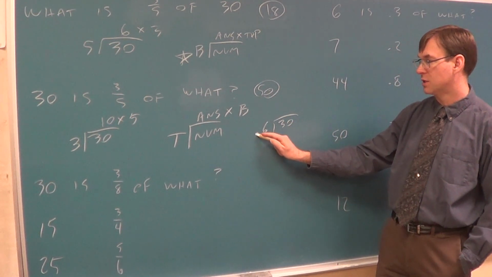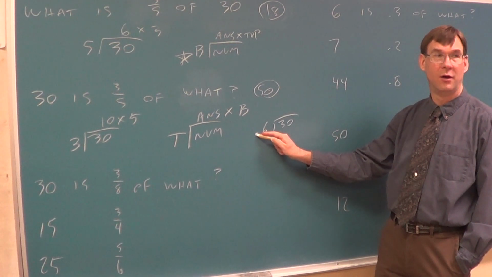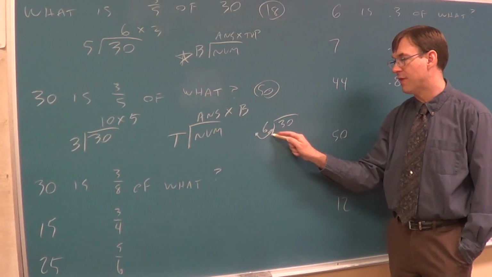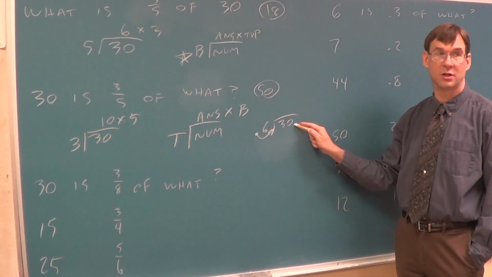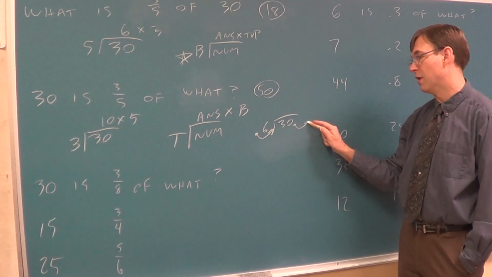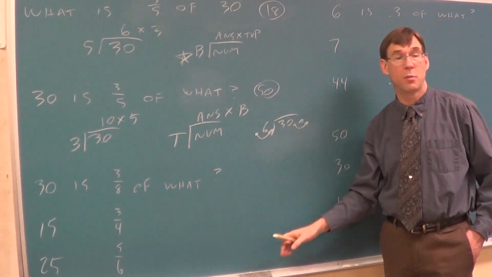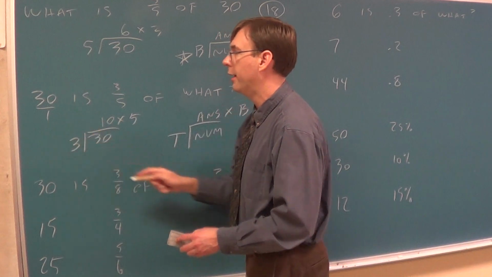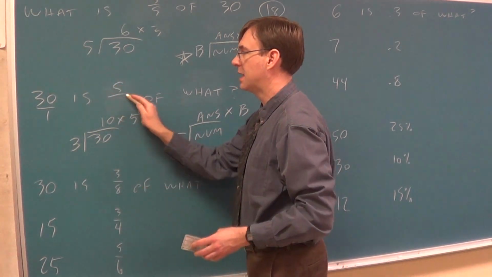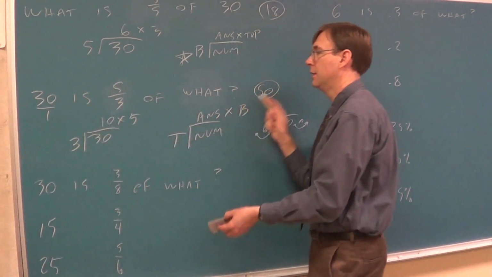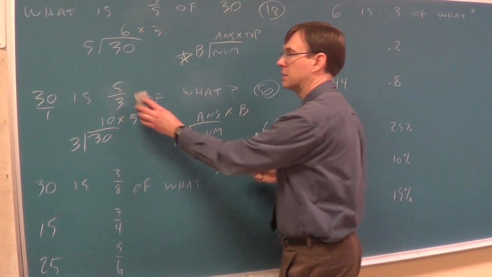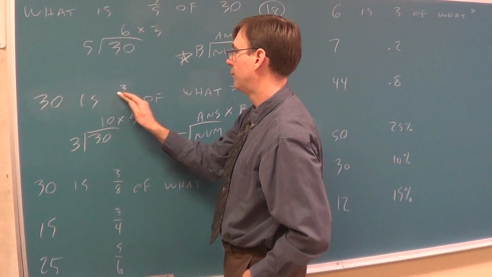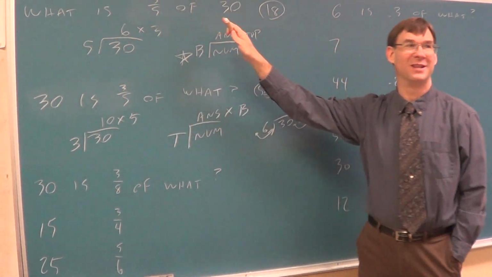Because if we divide decimals, this has to be a whole number, so move that over. And if we move over the divisor, move over the dividend, 6 into 300, it would play out at 50. You know, we could put this over 1. We could flip this upside down. You could start canceling. There's tons of ways you could do this. However you do it, it's going to be the opposite of how we did the old questions.